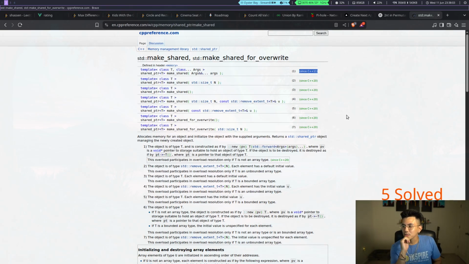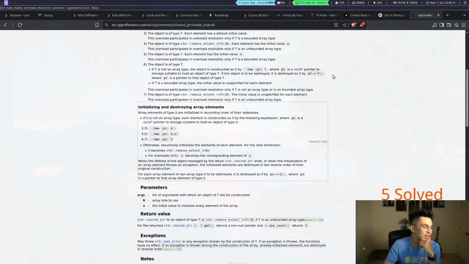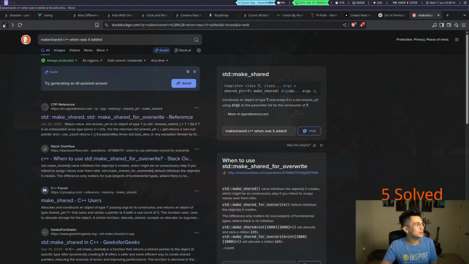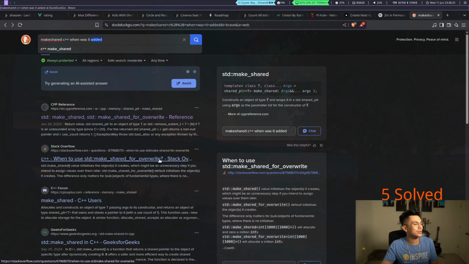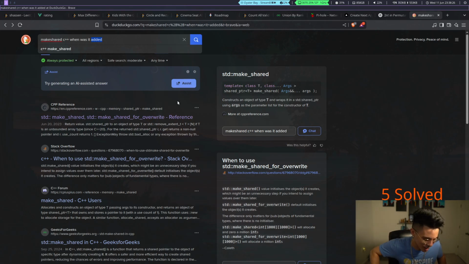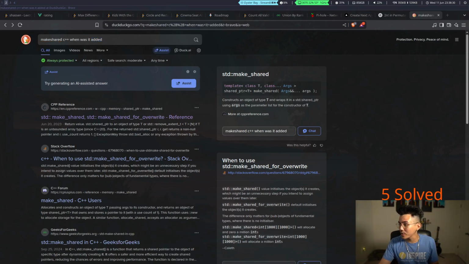Oh no, I was thinking the way that you initialized those smart pointers with make_shared or make_unique was happening in 14 versus 11. I don't know history. But yeah, this just makes it really safe to use instead of a raw pointer. Anyway, we solved 6 questions, guys. Let's go.